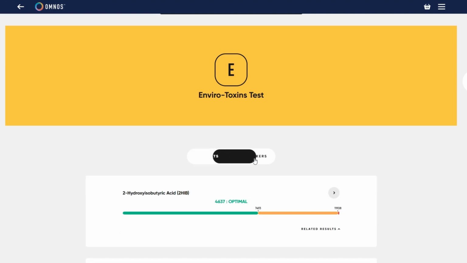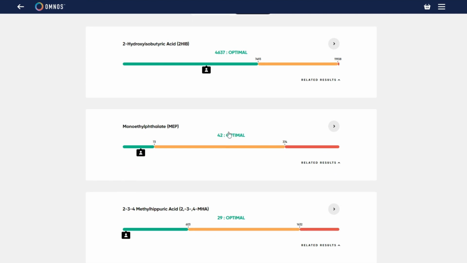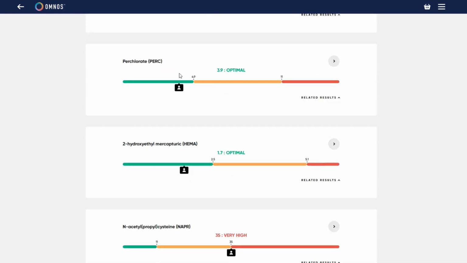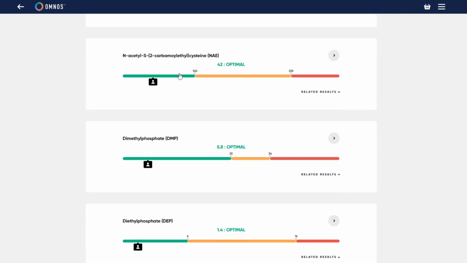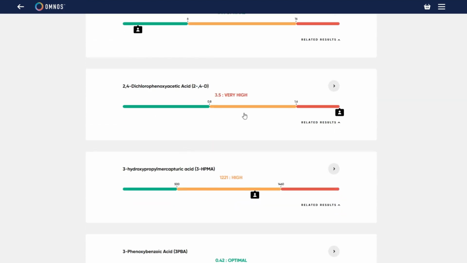We can look at the individual biomarkers just by going to that tab, and we can see here there are different displays for each individual biomarker. Some of these displays will be what we call low-tailed or high-tailed, which means that only a low result is good or only a high result is good. In this case, most of these things are environmental toxins or toxins produced by microbial elements. Therefore, the lower they are, the better. And we see the green, amber, red traffic lighting system denoting the severity of how much of that toxin is in the system.